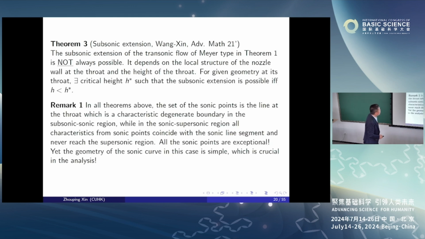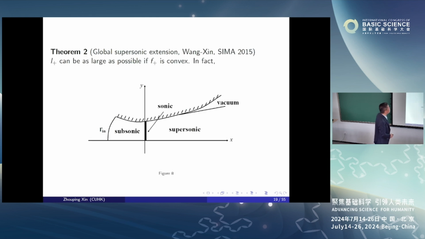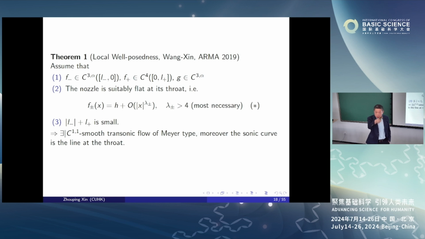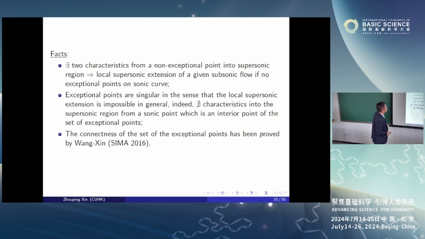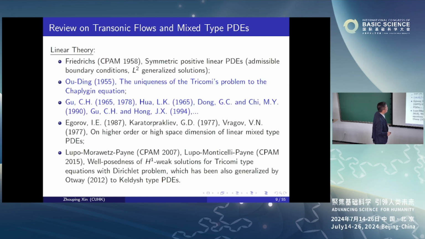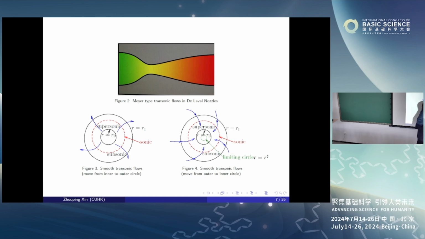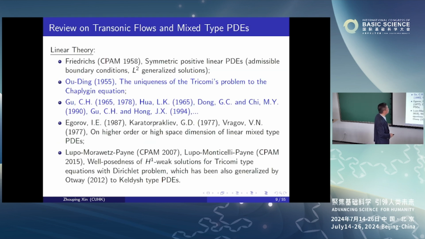Okay, so in this theorem, the set of sonic points is a line, and the good thing is we can identify where the sonic line is. The other thing is we need the nozzle to be very flat, which is almost necessary for this sonic line to lie on the throat. The question is, if the power is 2, just convex, then what is the sonic line? That becomes an open problem. In general, if the nozzle here is not that flat, the sonic line is a real free boundary. It's not just on the throat. It could be slightly away from the throat. The question is, can you do that? In our case, we cannot do it. This theory didn't tell you anything about that.